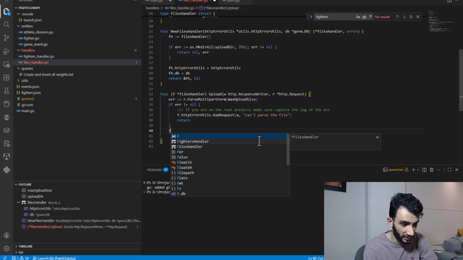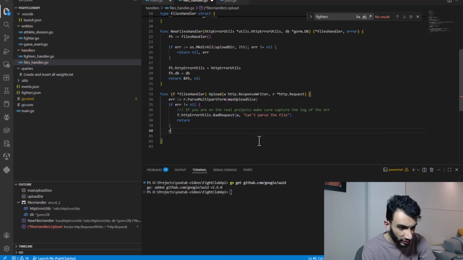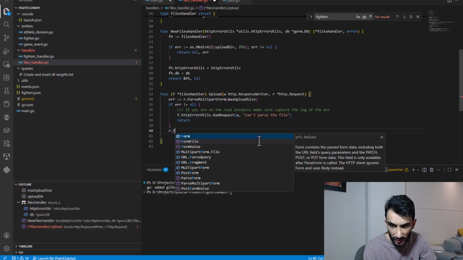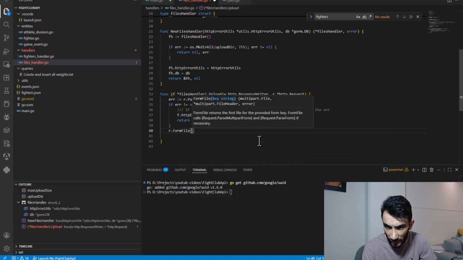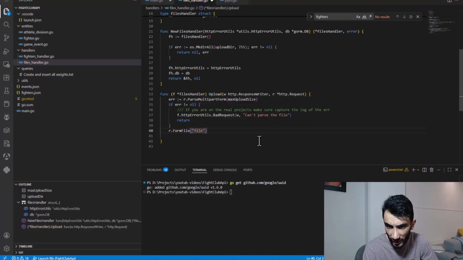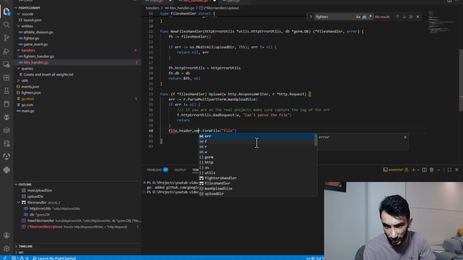After that, we need to read from the request, from the form file, the name of the file, and it will return the file, header and error.